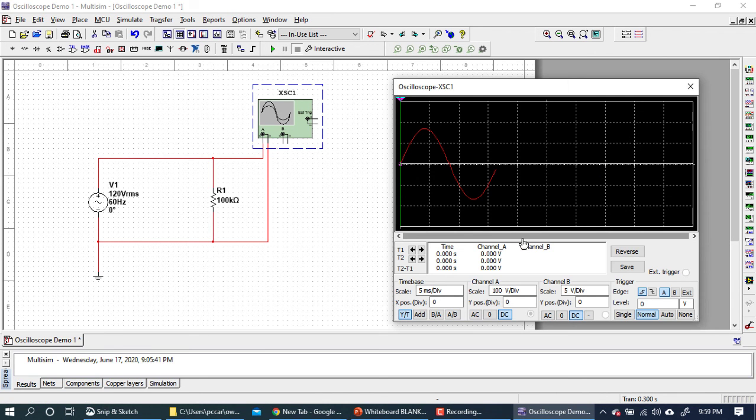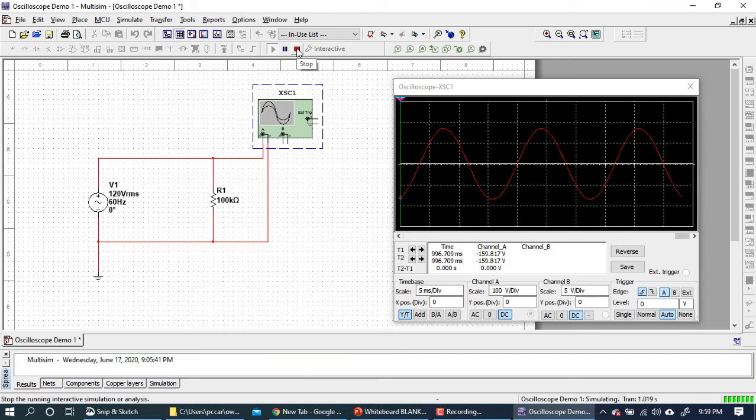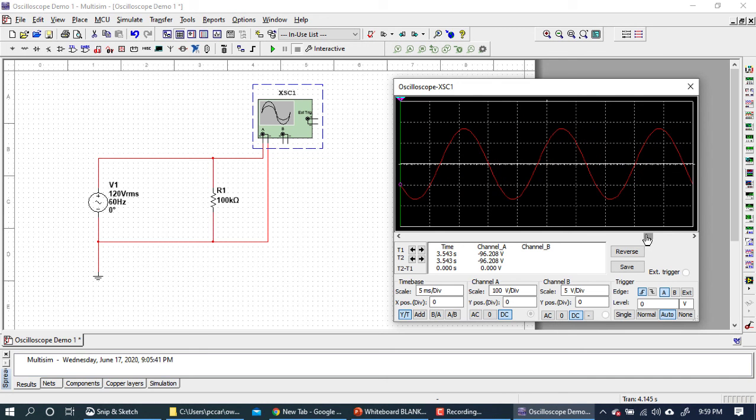And notice I can't back up. I can't do anything. If we were in auto mode and did the same thing, the waveform doesn't look good. It's not stable on the screen, but I can hit stop, and then I get this little scroll where I can actually scroll back and get the waveform on the screen just like I want it. So that's a little trick in using auto or normal for your trigger. Okay.